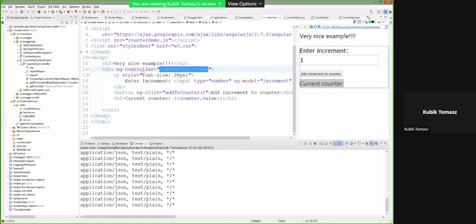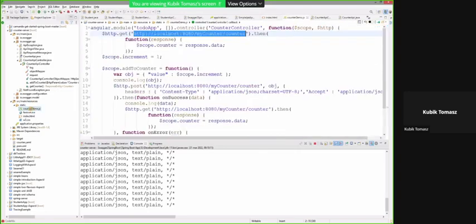Okay, so ng-controller will handle what is inside, and this controller should offer me an add-to-counter method, and should also offer me the counter variable with the attribute value, which should be retrieved from the context. So let's see how this JavaScript counter demo looks like.